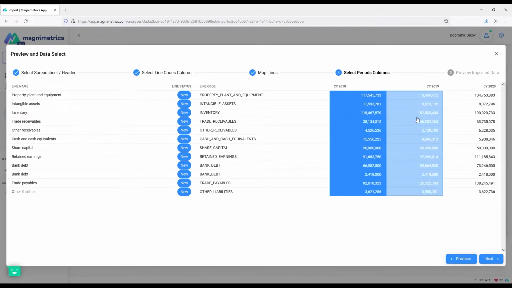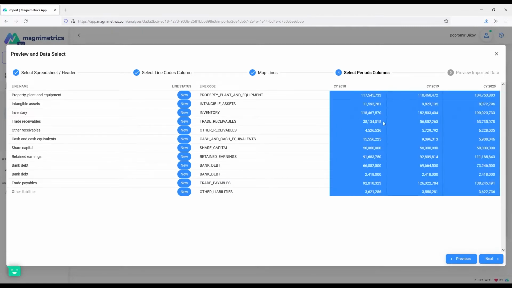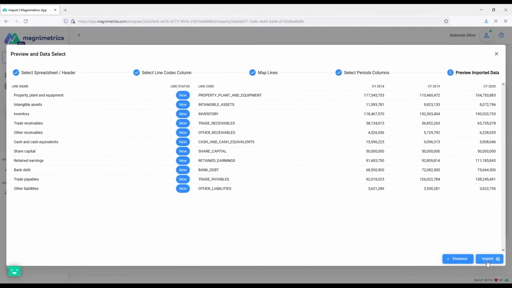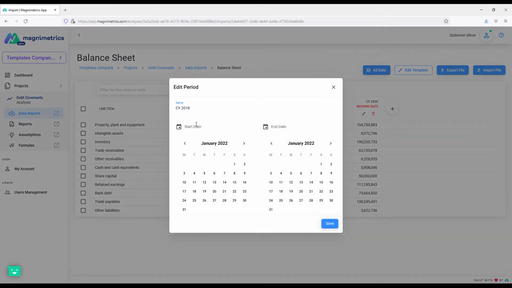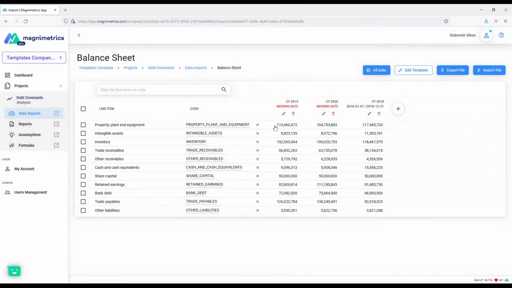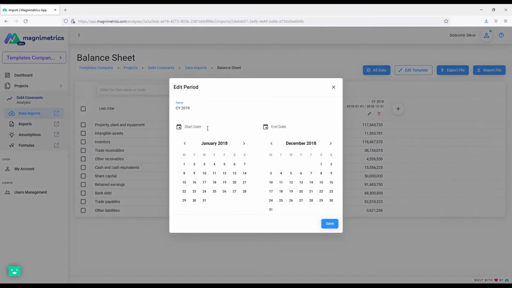And here I'm going to click once and click a second time to select the 3 periods. Next, this is what I'll be importing. Import, and here it is. An important thing to do is I need to fix my period dates. I'm just going to type in 2018 here, tab, and it's going to default to 1st of January, 2018-12-31, enter, and this is it. The same thing for 2019 and for 2020. Oops.